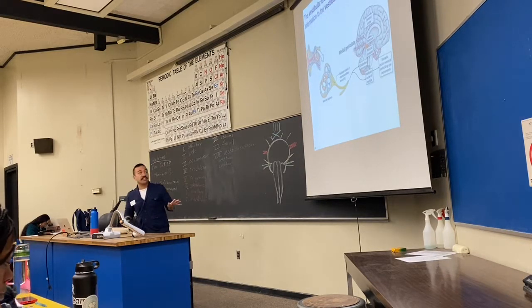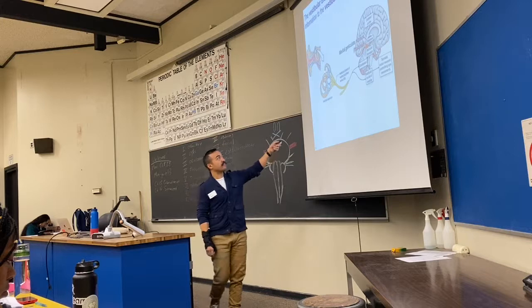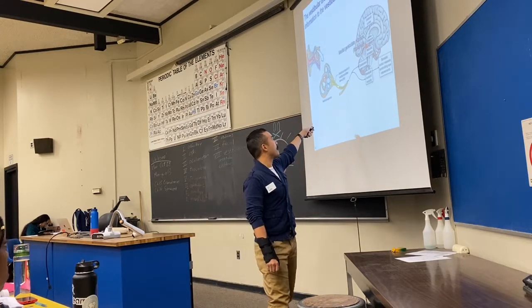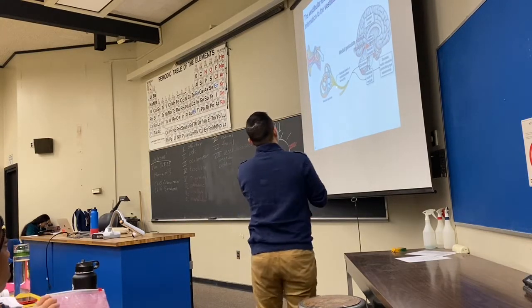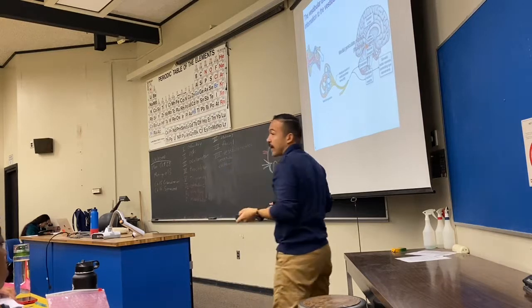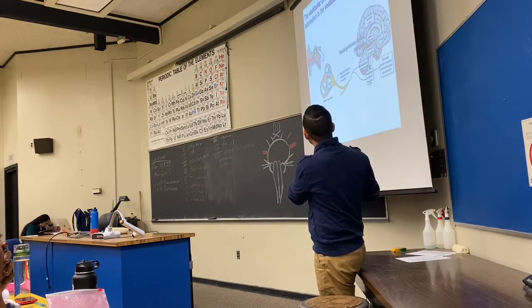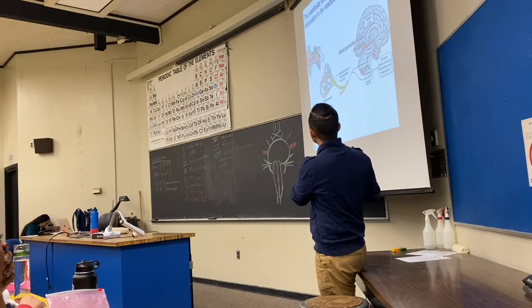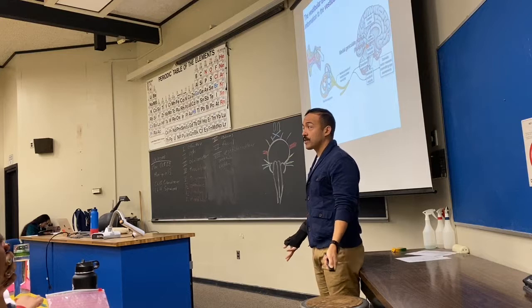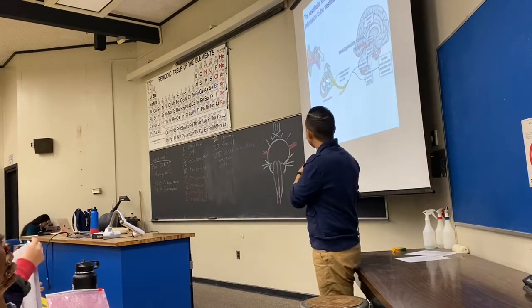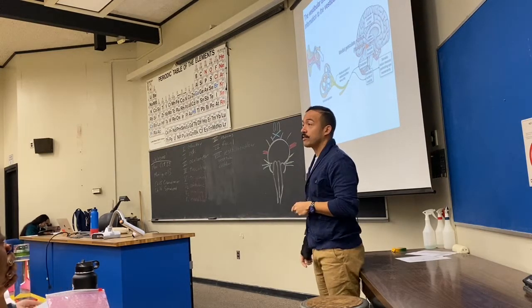Just to look at the branches individually. Here's that vestibular apparatus. Here's the vestibular branch of the vestibulocochlear nerve. Our sense of balance gets processed in several areas. It can go to the vestibular nuclei of the medulla. It can also go to the cerebellum. Remember, our cerebellum is really important for balance. So that information can get sent to the cerebellum.